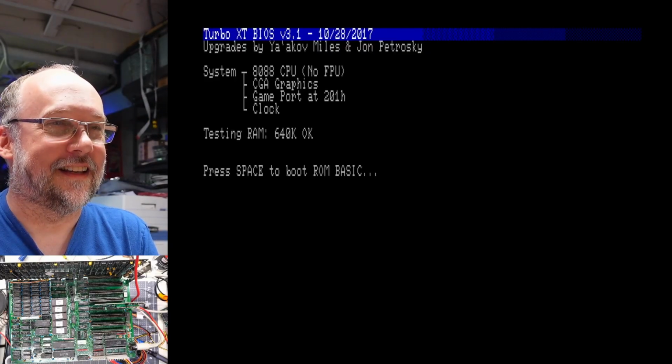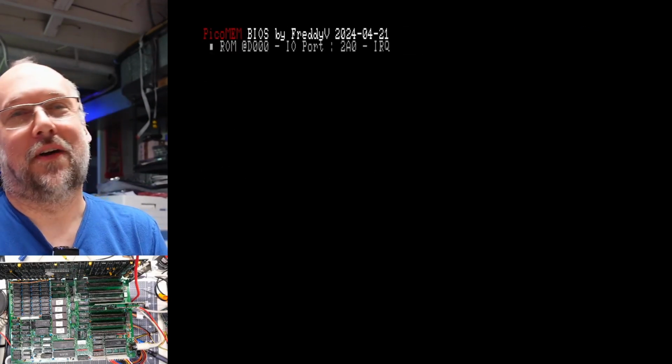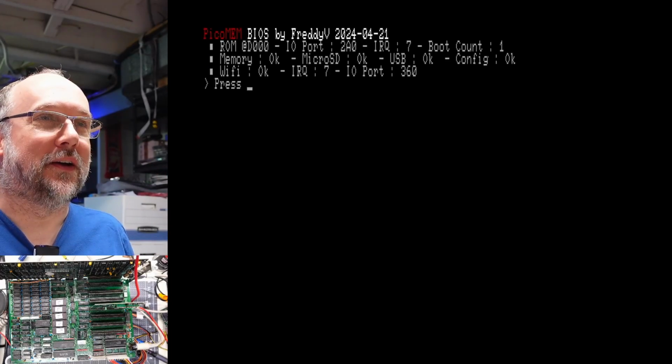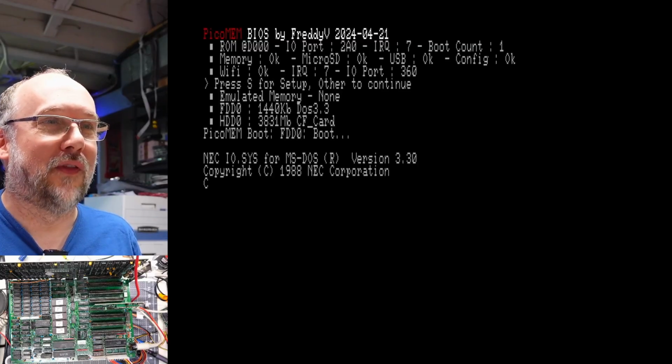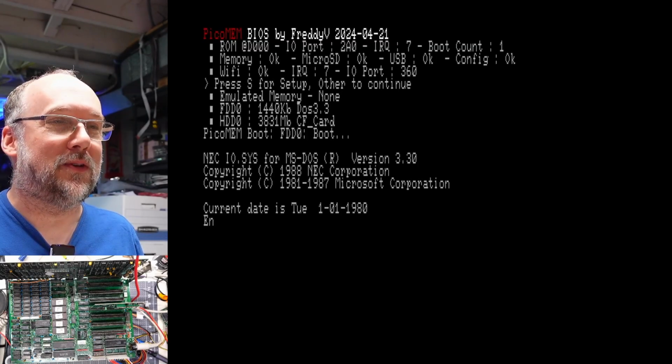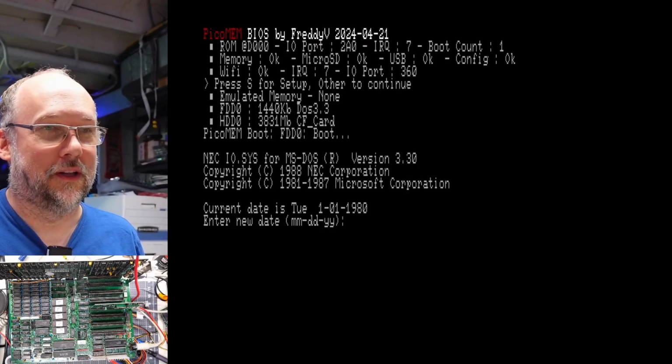Oh, that's so hilarious. Now, the funny thing is, if we boot up here, we wait a really long time, and we boot the floppy disk, and we run that speed up utility, it's actually going to make it run really fast.